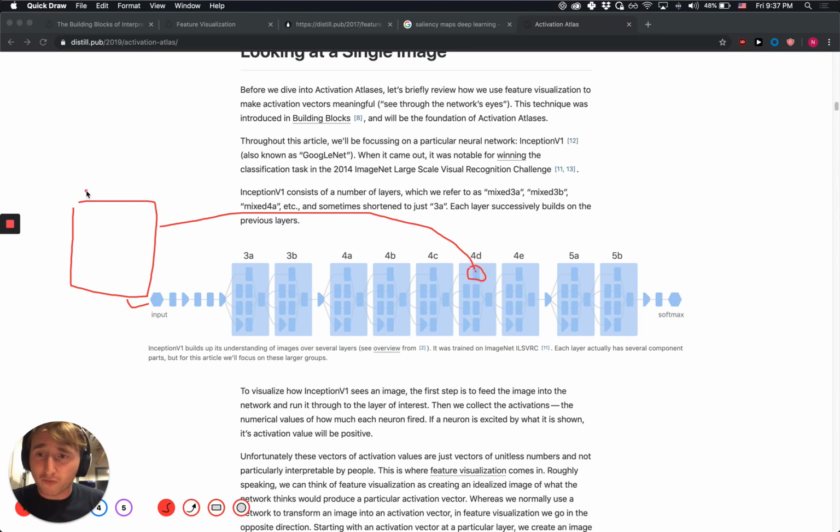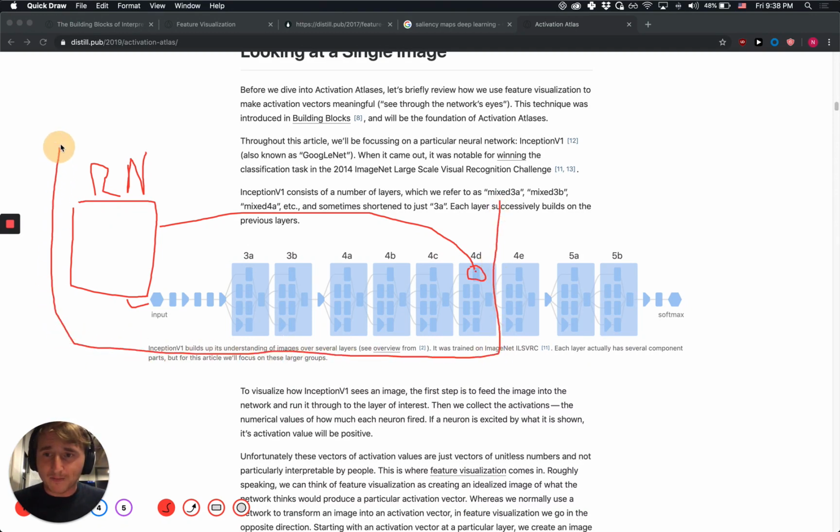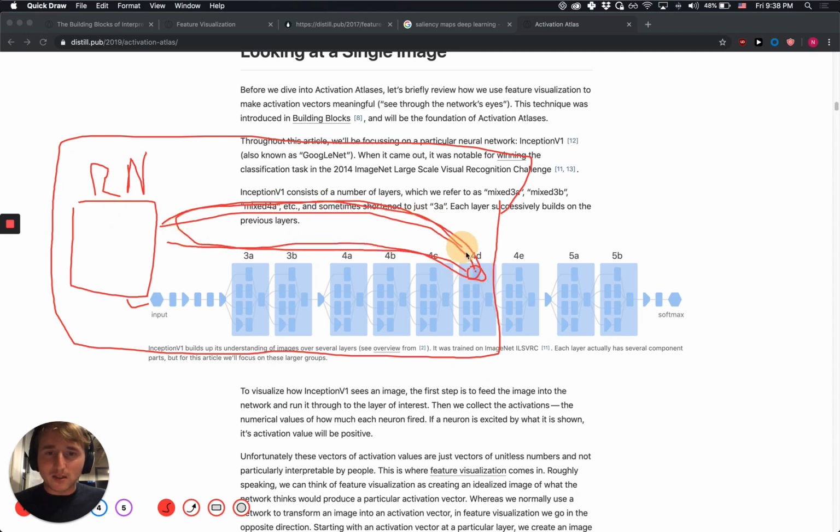And the way we do it is start with random noise. Random noise, and then it sees a value down at this one layer. So it only actually runs the neural network up till there. Then it uses backpropagation, the same technique that's used to train the network in the first place, to say, how could I change this input image to make this neuron fire slightly more? And then it runs again to see the new value, and just keeps looping on this. So it'll run 500, 1,000, sometimes 2,000 times. And as it keeps running, it ends up really strongly firing for this single neuron. And then we can look at the image, and it ends up being whatever the neuron is actually looking for.